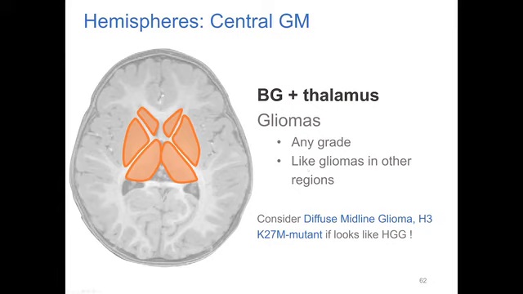And remember one thing: whenever you see a high-grade tumor-looking mass in the basal ganglia, always think about diffuse midline glioma carrying the H3K27M mutation, which is also a new classification in the WHO. That just means the tumor might be more aggressive and involve the midline, including the brainstem and the basal ganglia.